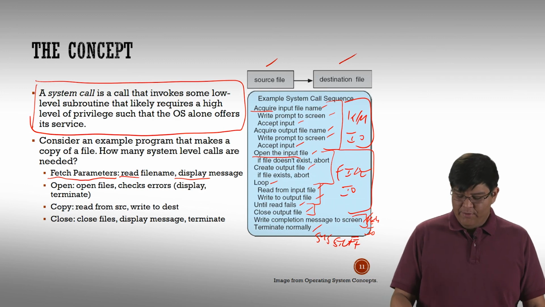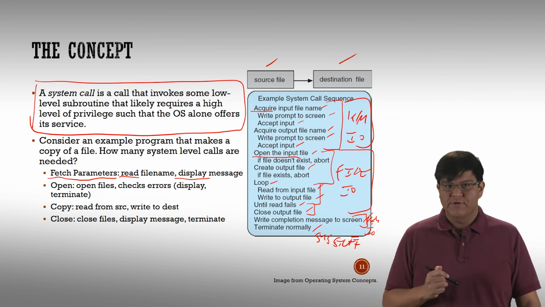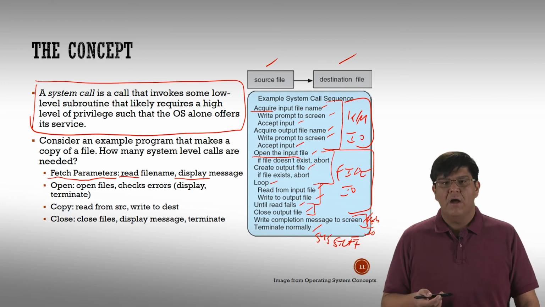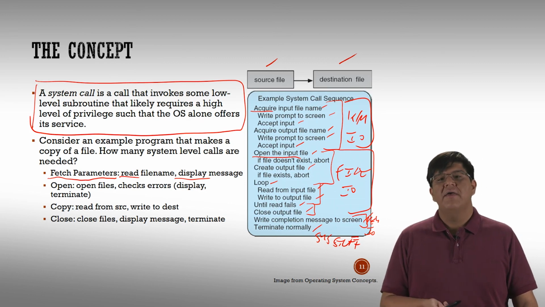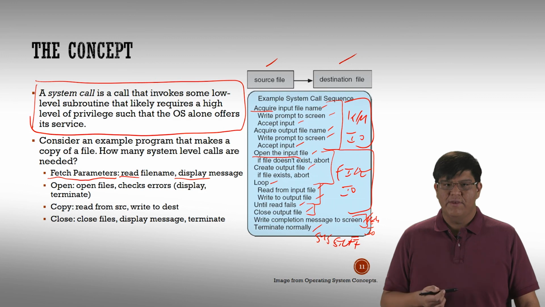Okay, so the idea here is this. All these things we're showing are candidates for system calls because they all require interacting with something that the OS is going to be the only thing that knows how to do, because it's so low level. Interacting with hardware, with the keyboard, your monitor, your hard drive. These are the things that only the OS knows how to do.